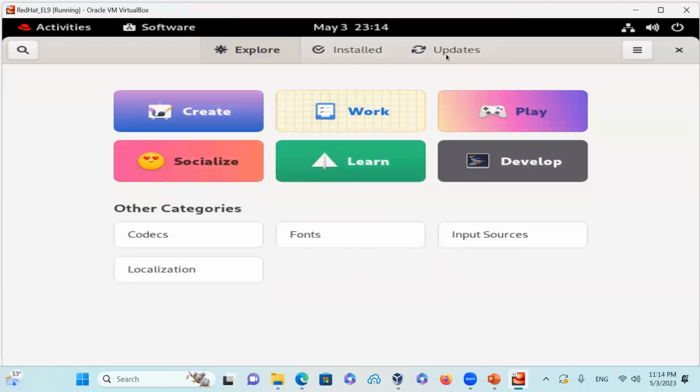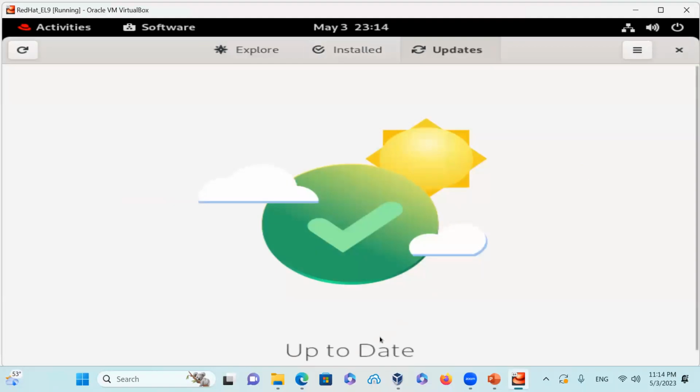All I have to do is click on Updates if you want to do it. If you get this check mark, up to date, it means you have already done the latest. Because I did this one yesterday, and sometimes Red Hat sends you some kind of vulnerabilities detected.